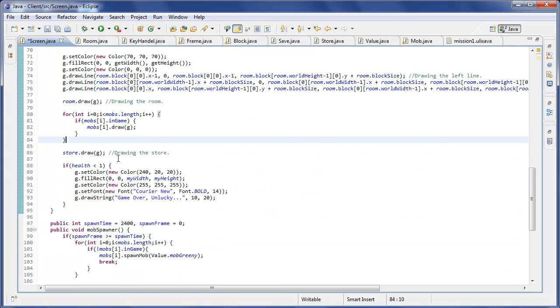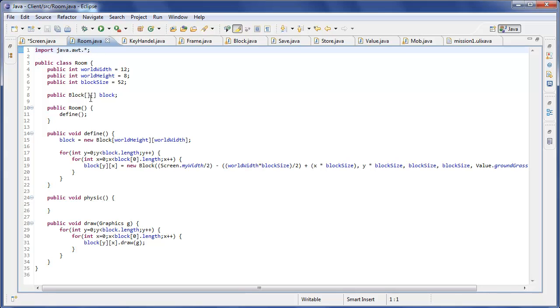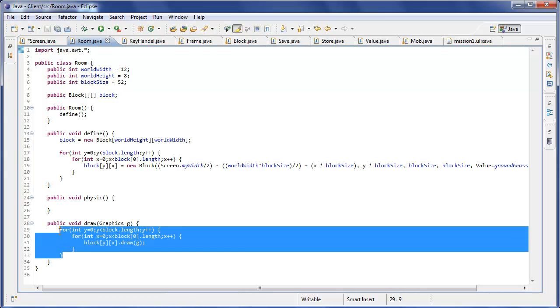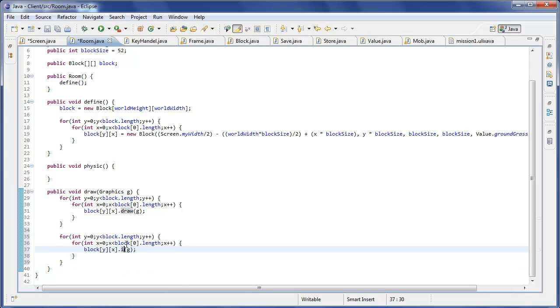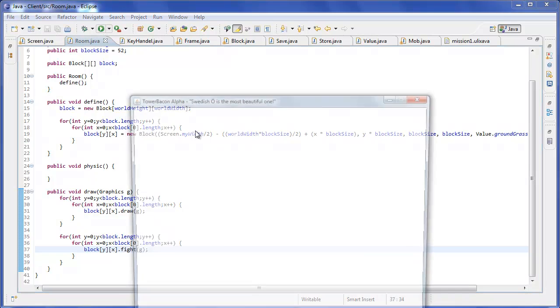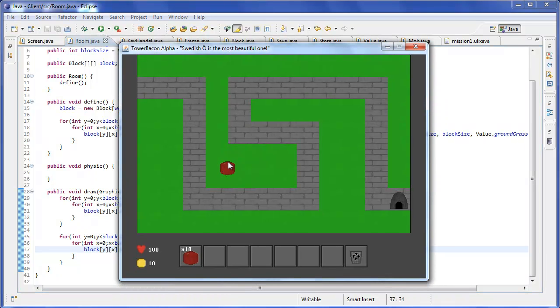Where do we have the blocks? In the room. Yeah, I'm going to show you the difference between having it all in one for loop and two for loops. So just a second. What's going to happen now is that it gives us an awesome perfect line around the whole thing.